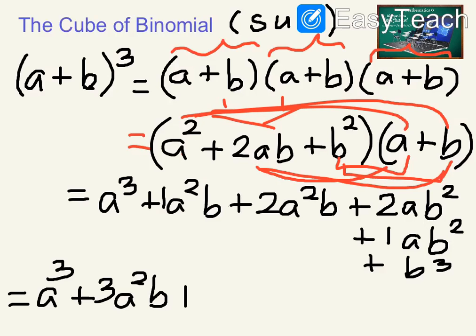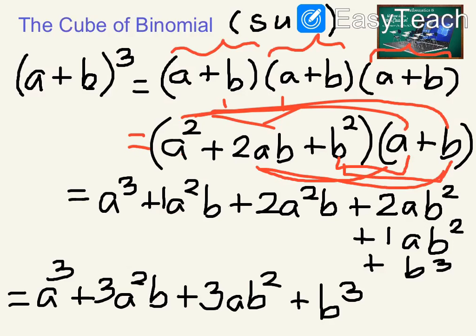Okay, plus. Next, we have here 1ab squared, tapos sa ilalim is 1ab squared. So, meaning pareho sila. So, therefore, we will have plus, pwede natin siyang i-add, no? Plus 3 rather. So, 2 plus 1 is 3, and then we have coefficients ab squared. And then we are going to append plus b cube. And then, presto, that is our pattern.